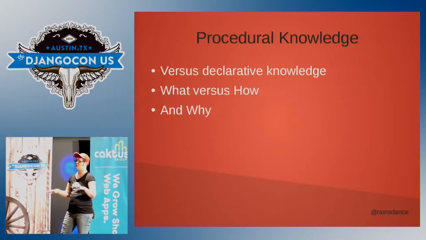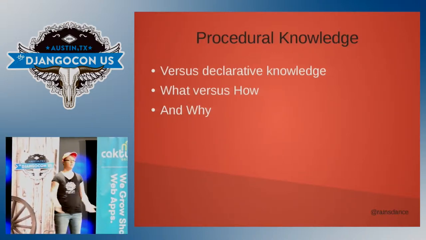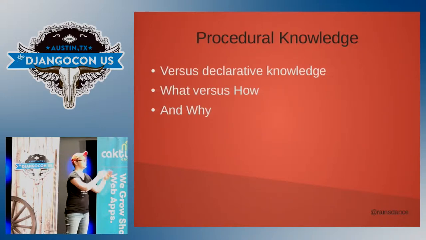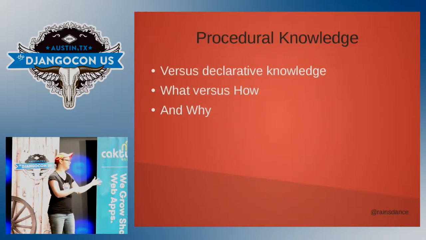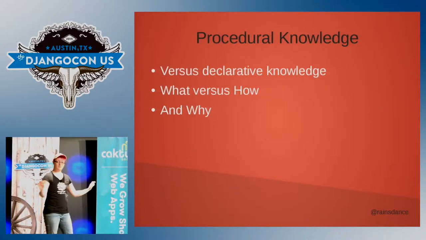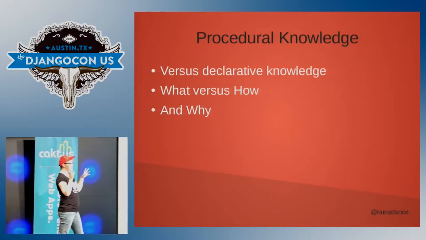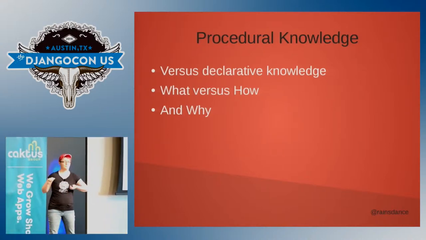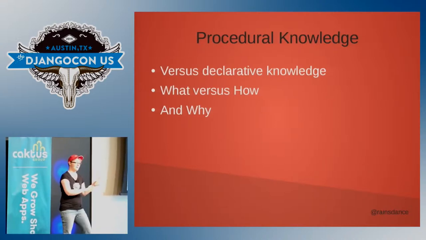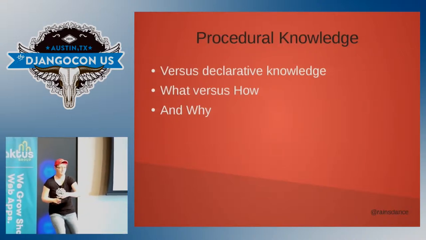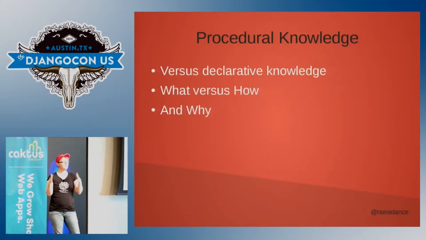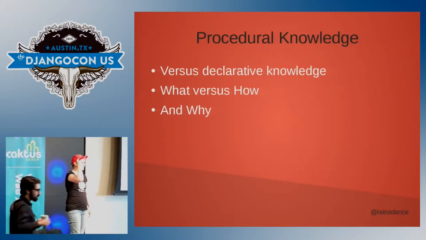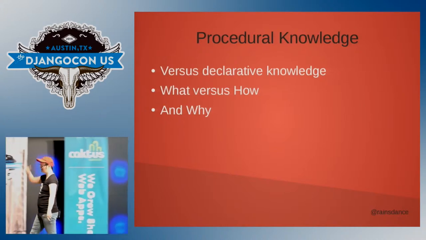So why does that matter? Well, there are two schools of thought. One is that in order to learn something new, you learn the facts, and then you practice and practice until it becomes procedural knowledge. You don't even need to think about it anymore, and you maybe don't even remember how you learned that fact. And that's totally valid. The other school of thought is that you learn something, and then when you want to learn something new, you remember the environment where you learned that. Maybe it was a quiet room with some white noise and all the curtains blacked out, so you recreate that environment and you learn something else. It's learned more efficiently that way, and your brain goes, oh, I'm learning something. Okay, focus.